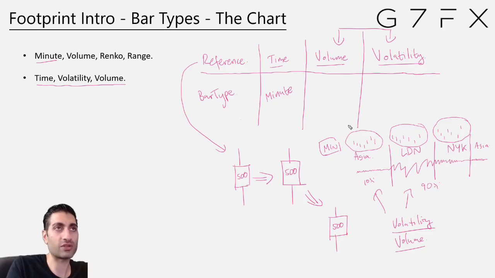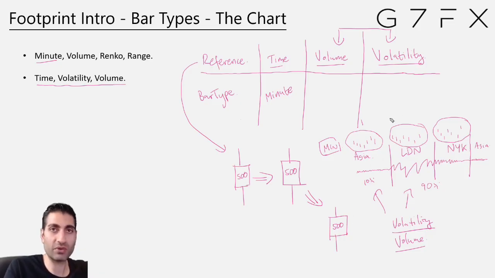So what would you see in Asia then? Well, let's say only 500 contracts printed in the whole of Asia. Guys, we're going to see one candle. Did we not just say 90% of the volume comes in London and New York? Well, let's say that was split half and half. So let's say we saw 500 here, but actually we saw 5,000 in London, which is perfectly plausible, right? Actually, it's going to be much higher, but what I mean is 10 times as much volume as you saw in Asia. Would you agree then there's going to be 10 candles? Why? 5,000 divided by 500 is 10.